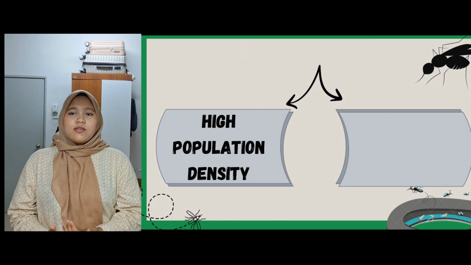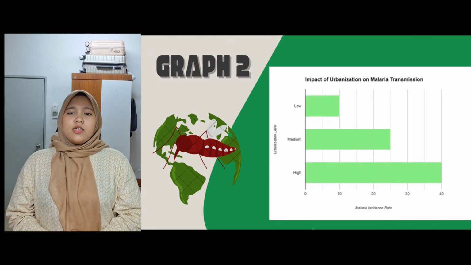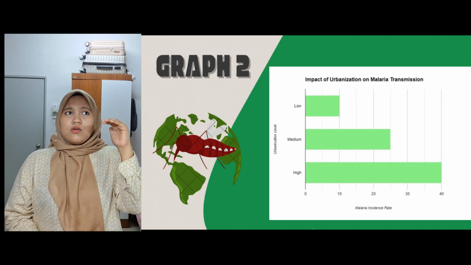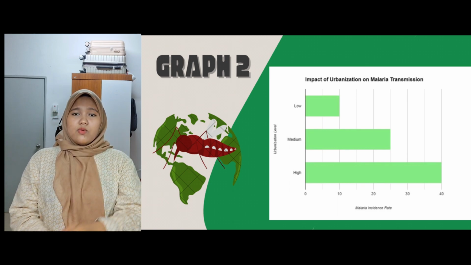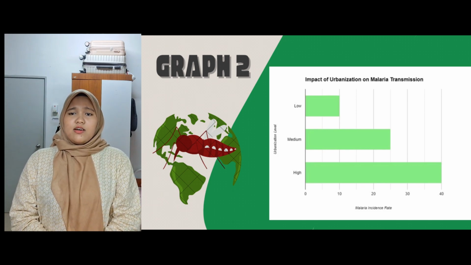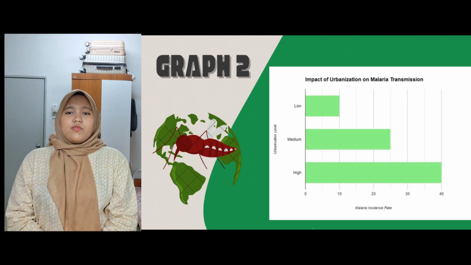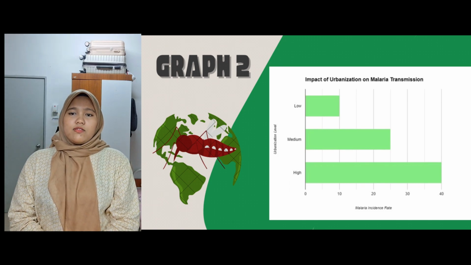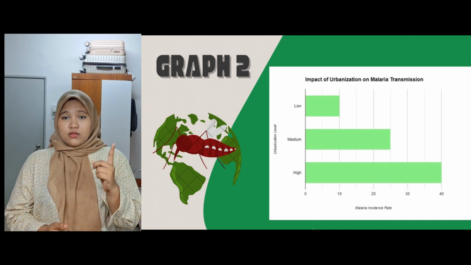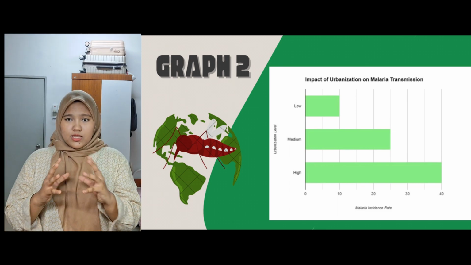and vector breeding sites. The height of the bar represents the difference in malaria transmission risk in urban areas. If the urban bar is high, it suggests that urbanization is associated with a high risk of malaria transmission. It's crucial to remember that urbanization doesn't guarantee a higher risk of malaria. Well-planned urban development with proper infrastructure and effective vector control strategies can mitigate the risk associated with urbanization. In some regions, malaria risk may increase because of the combination of different forms of mobility.